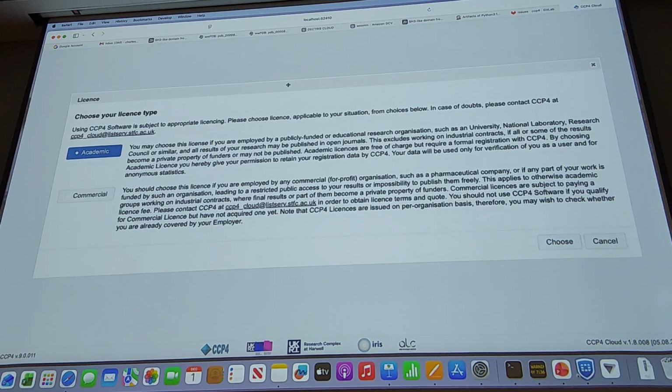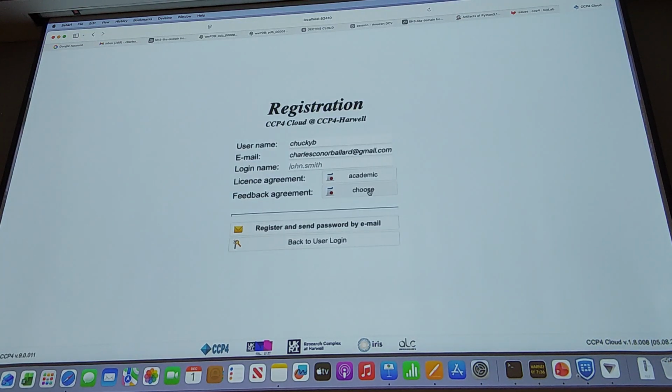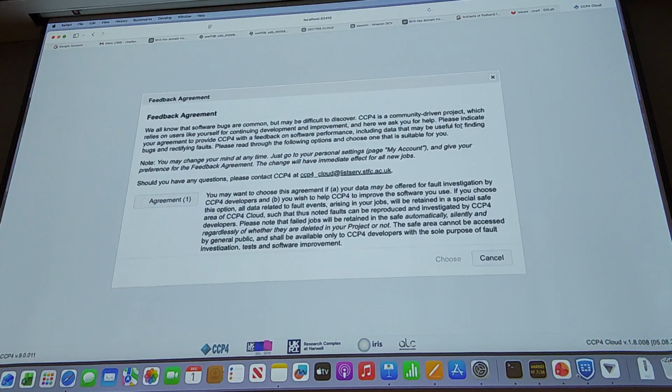So I chose a name, and I put in an email address to which an initial password will be sent. And I choose my license type, academic. And have a look at the feedback agreement.